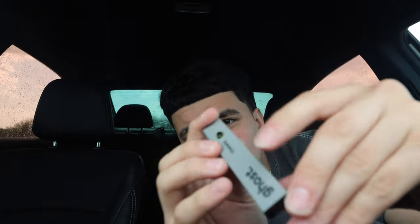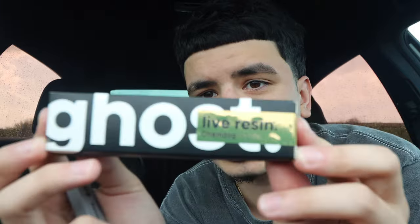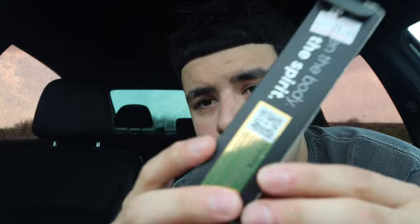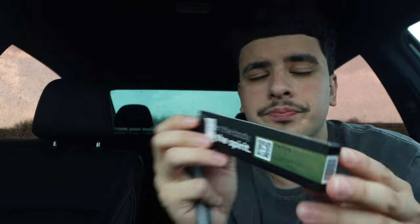It just sounds really loud with the rain, so I hope y'all can still hear me. Delta 8 Kim Dog Ghost — similar to the previous ones shown in the last couple videos. This one I bought with my own money. I went into this random smoke shop, wanted to see the prices and what products they had, and this one caught my eye for sure. I'm gonna show y'all the packaging right now — it looks pretty cool. I asked them what was the best seller, and they showed me this one.